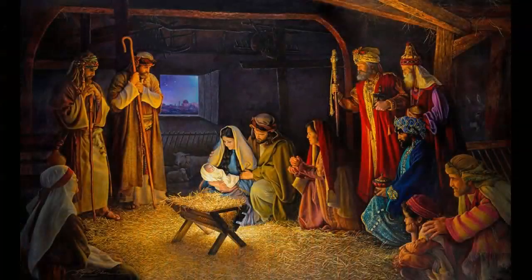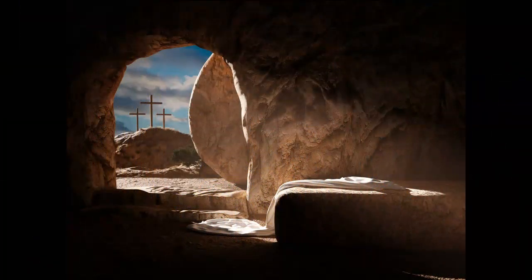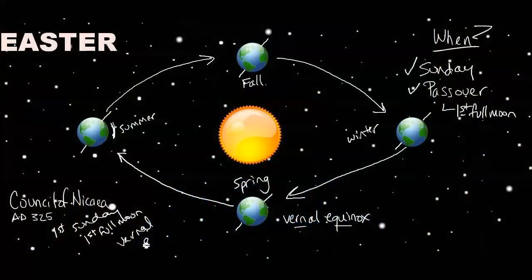Easter, of course, began as the celebration of Christ's death and resurrection. But unlike the celebration of Christ's birth, which is the same date every year, the date of Easter is different each year, sometimes not even happening in the same month. The reason for this is that Easter is actually calculated using an ancient system that takes into account the seasons and the phases of the moon.